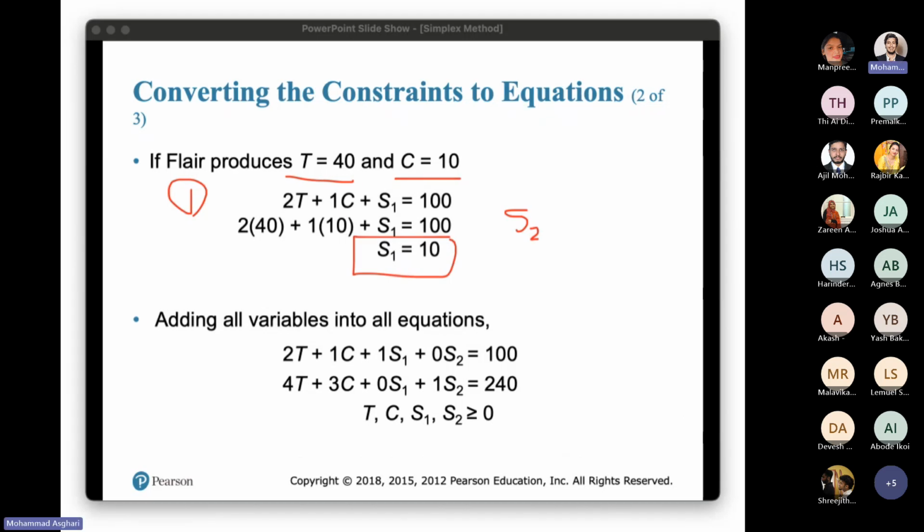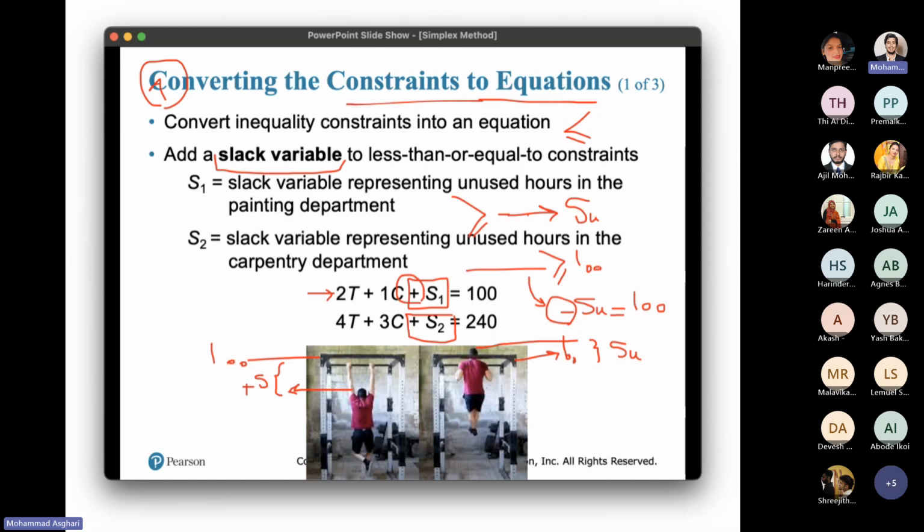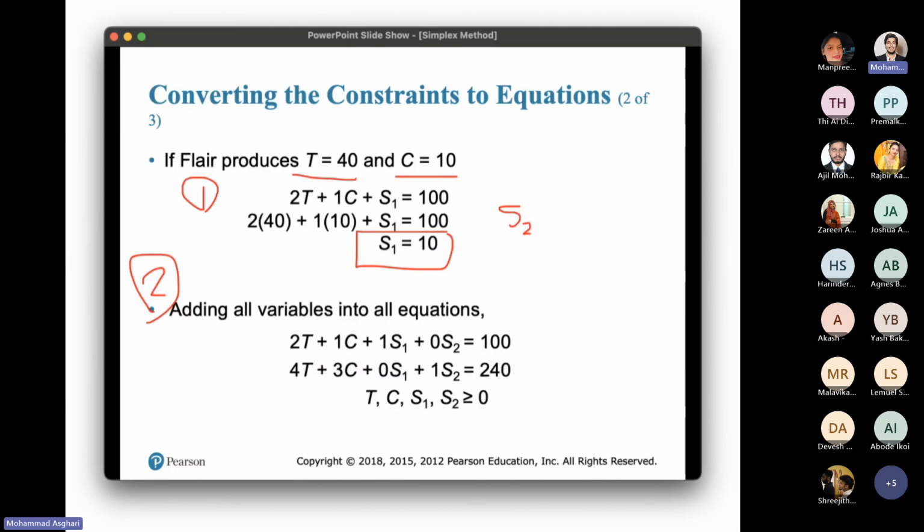There is a second step to using the simplex method. The first step was converting all constraints to equations. The second step is adding all variables into all equations, including the objective function.